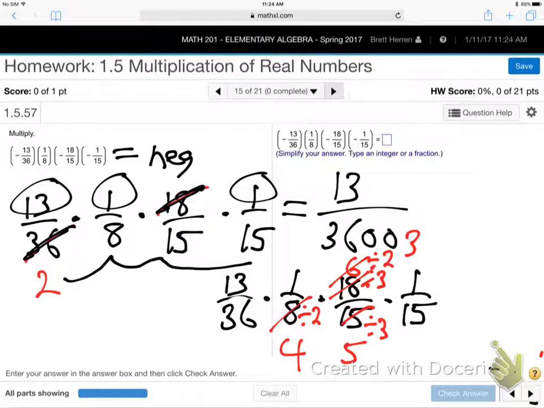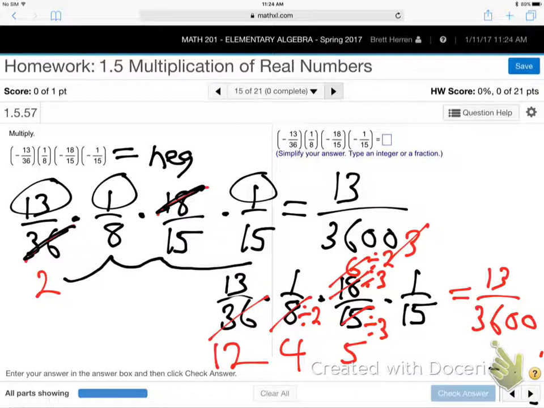So I divided both these by 3, and then both these by 2. So these are all gone. The 3 is left, the 5 is left, the 4. Nothing else will go. Oh yeah, 3 will go into 36 actually. There is one other step. 3 into 36 is 12 times. And that's it, I think. Now multiply that together, you're going to get the same answer, 13 over 3,600. So there's a million ways to go.